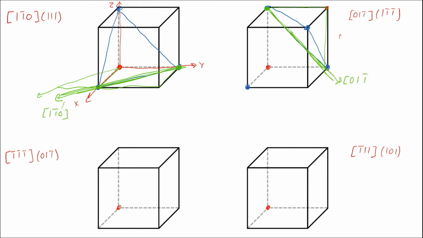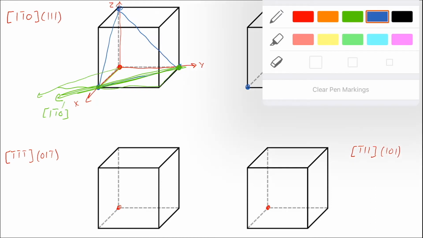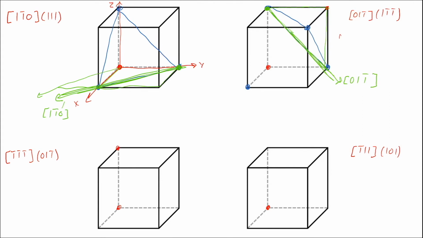So that's pretty quick, but again, this is just a quick review for you. All right, so for our last one, or for our BCC here. So now 0, 1, minus 1. What I'm going to first do is move our origin up here, and this will help us draw it a little bit. So the y-intercept is at 1 over here. So this is our y-intercept, with the origin moved up. And then our z-intercept is going to be at minus 1 here. And we're just going to connect the dots.